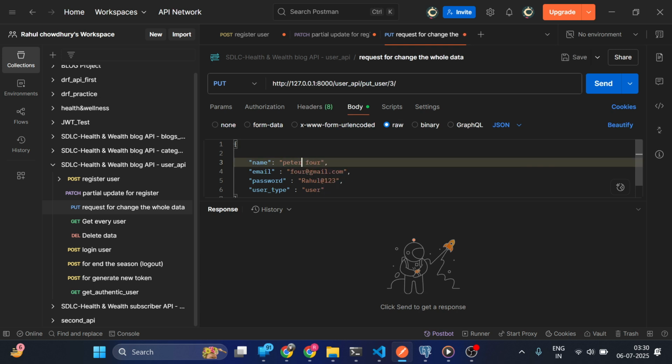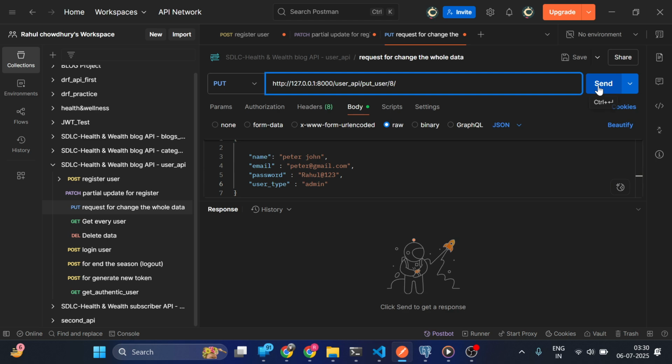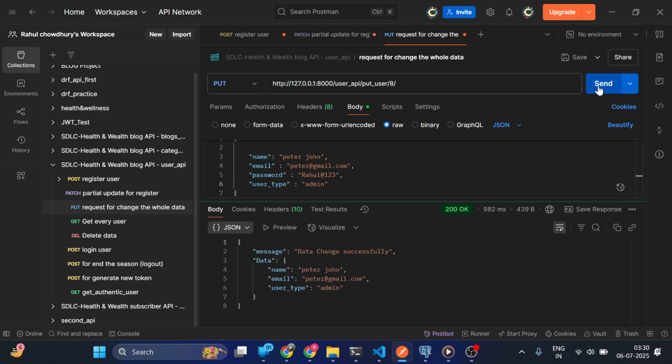Let's suppose Peter John, and we will be using email as Peter, and the user type will be admin. So the ID, we have to provide the ID here, so ID will be 8. Now let's see what happened.